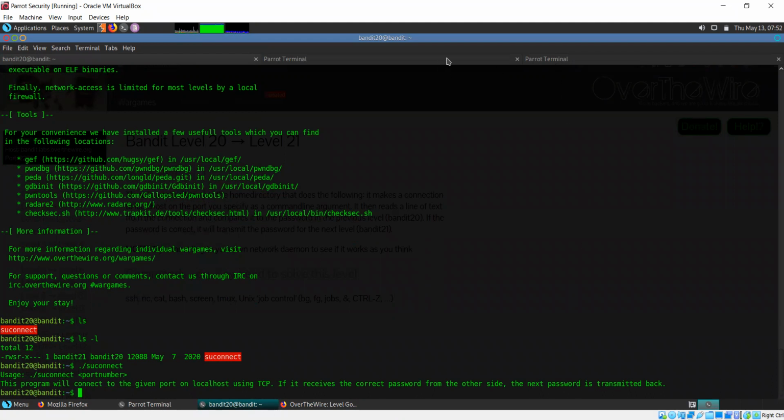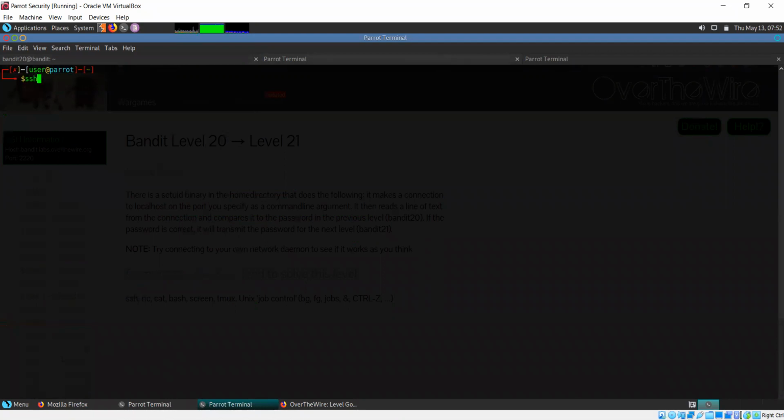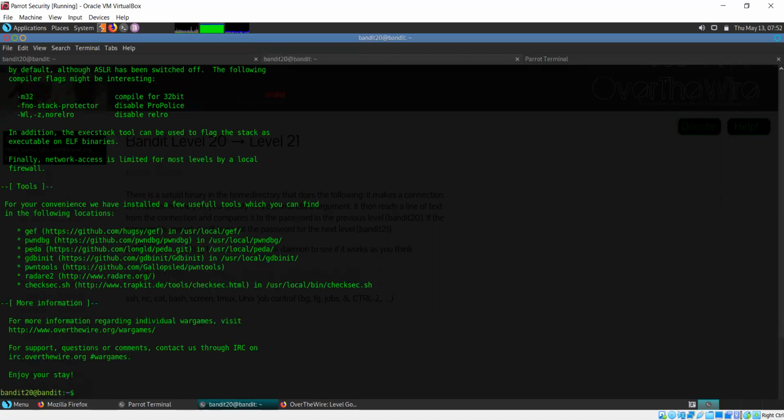So what I need to do is open another connection to this level, because it's going to connect to a port on localhost. If I want to open a port on localhost for bandit, I need to be connected to the bandit server when I'm opening that port. So now I'm connected.